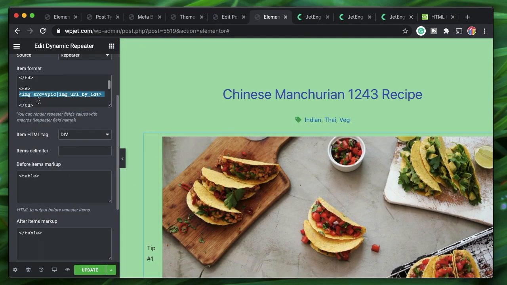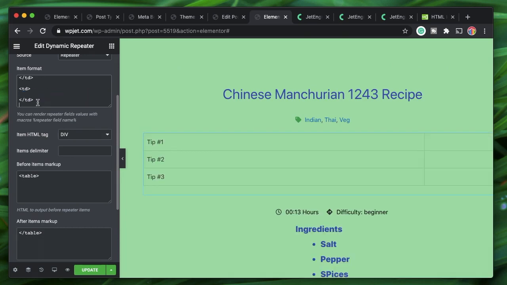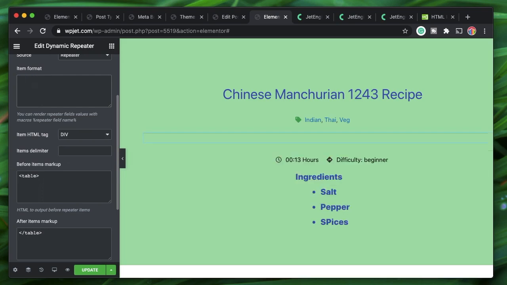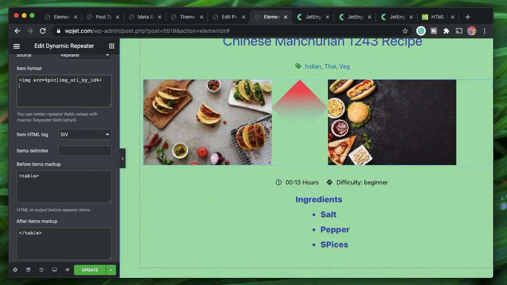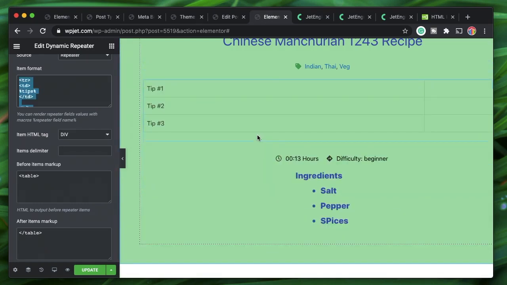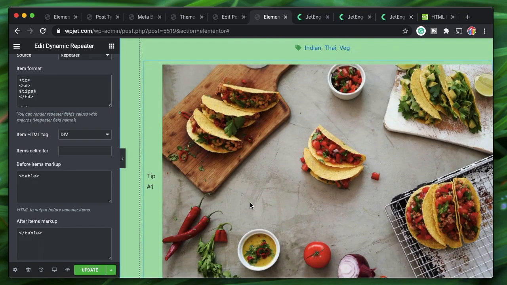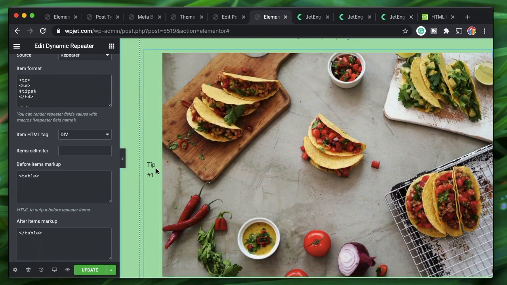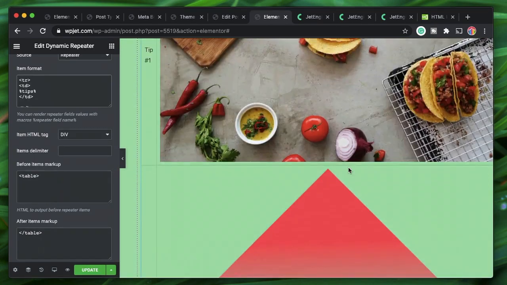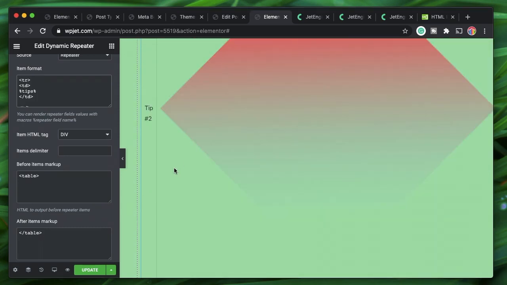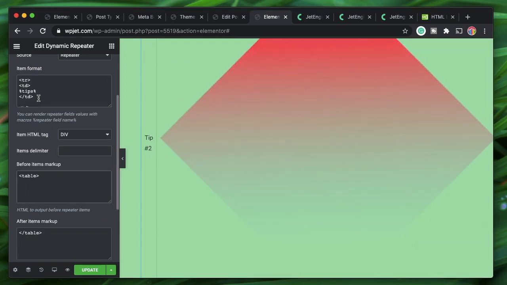You can actually put it outside. You need not put it into the table. So I can simply remove this. I can remove all of the structure and put it just like that. All the images show up, right? But you need a little bit of HTML formatting. So I'll stick with the previous convention in which we added it into rows. The first row will have the first subfield and the second cell will have the image, and so on. You can of course adjust this a bit.